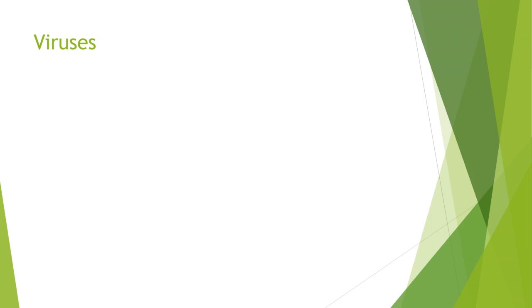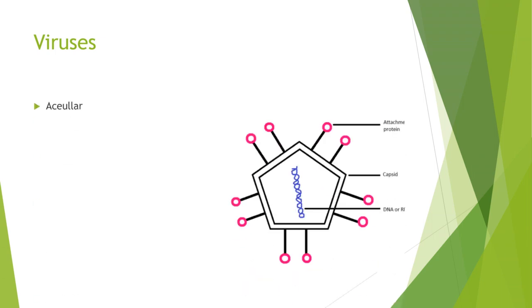And now moving on to viruses. Viruses are acellular. What this means is they do not contain any cells. They're non-living. This is because they are unable to reproduce without host cells. So they can't reproduce on their own, and they will need to hijack another cell's machinery to be able to work. And they contain glycoproteins, these things on the outside, which stick out and can attach to the host cells, and that's how the viruses will enter the host cell.